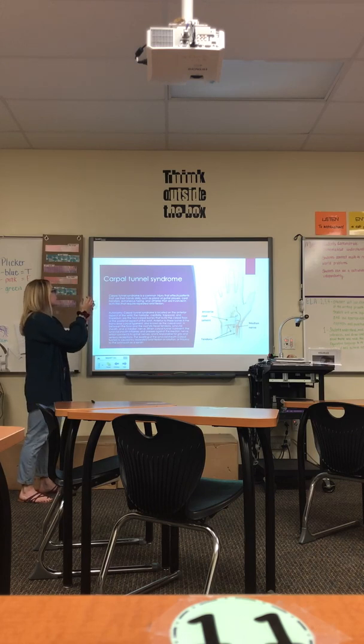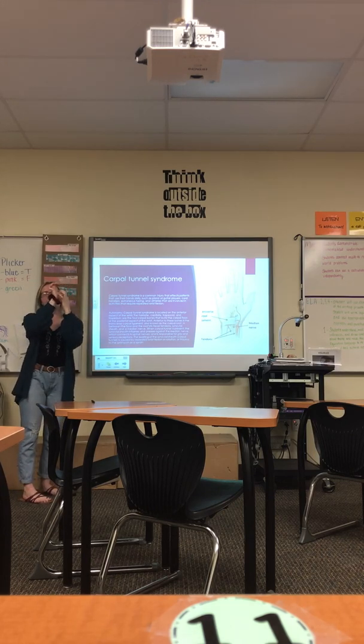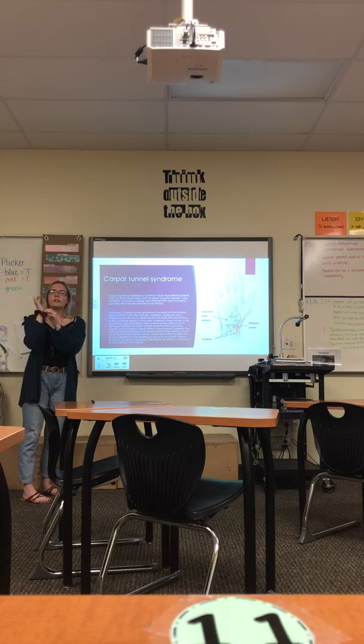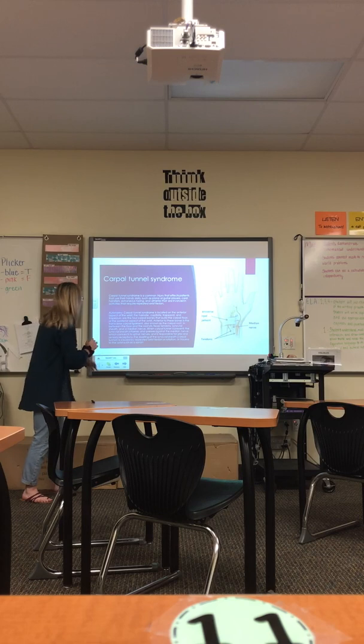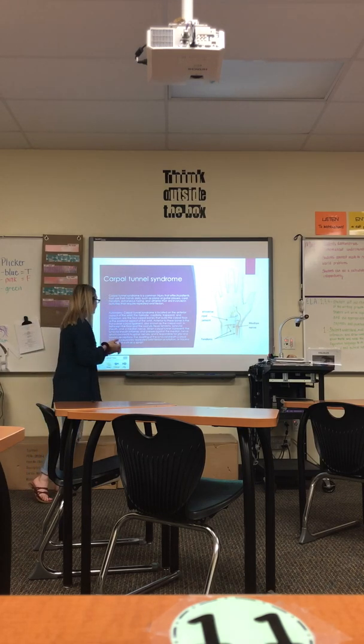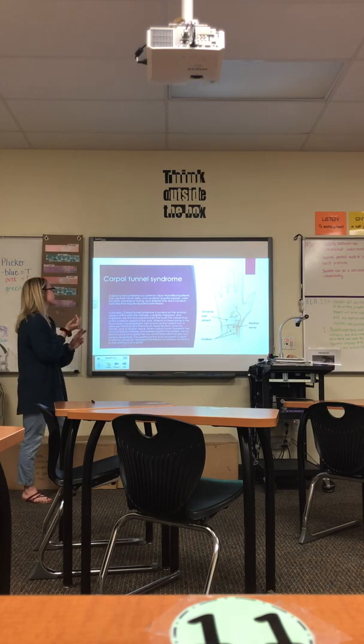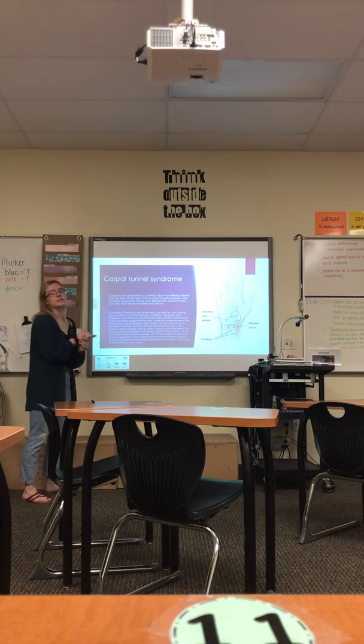And then underneath that is a transverse carpal ligament, which runs along here, and then a median nerve that's right below that, and then there's synovial sheath all through your hand. And whenever you get carpal tunnel, the synovial sheath is what swells up, and it presses on the median nerve, which runs along your arm all the way up to your bicep. And carpal tunnel is caused from using your hands too much or trauma to the wrist, such as a sprain.